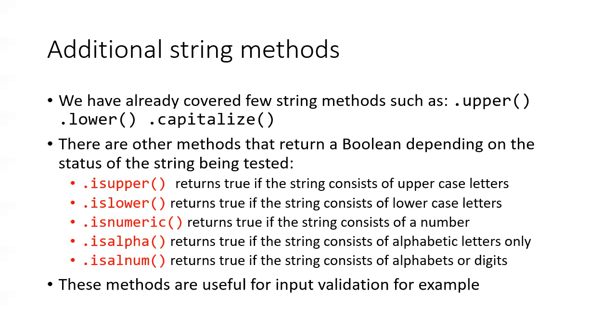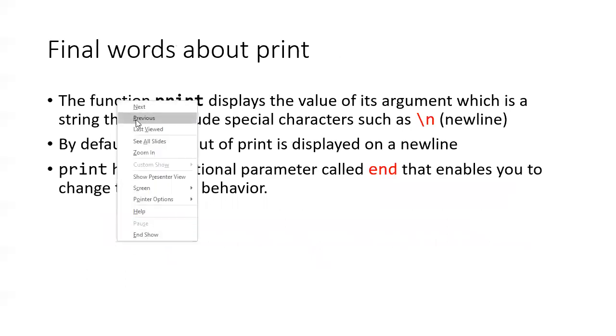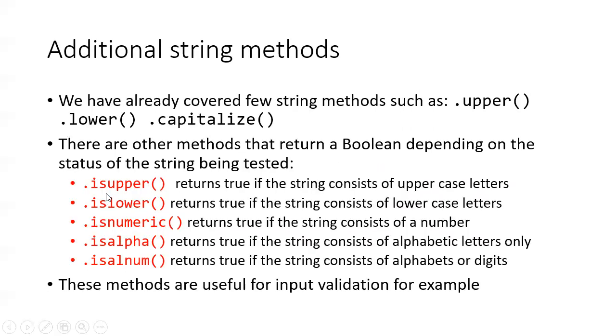So see, you know that in an if statement, this is going to be a condition. So we're saying this is either going to be true or false. Does that make sense? That's how we would use that. Maybe we can try that a bit later. So these are either going to be true or false. It's either upper or it's not. It's either lower or it's not. It's either numeric or it's not. Numeric means that everything in there is just numbers. Is alpha means that everything in there is letters. Is alnum means that it's a mixture of numbers and letters.